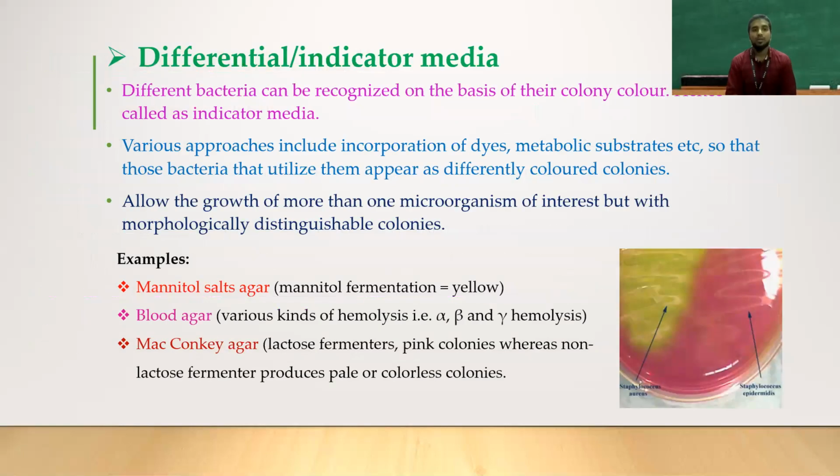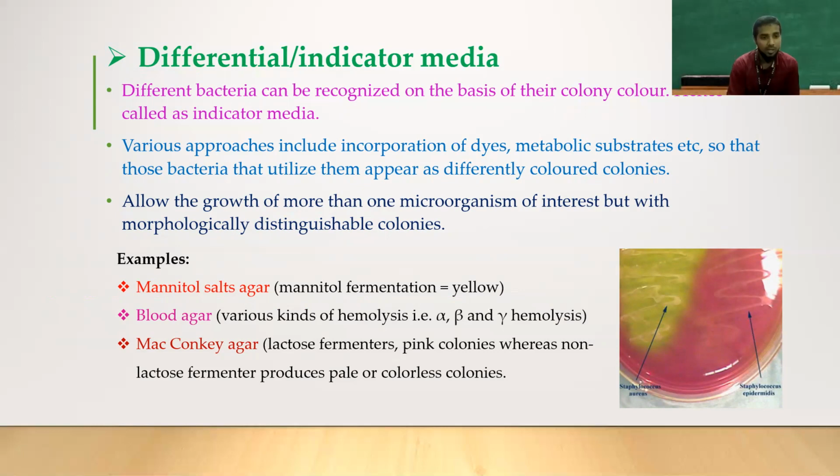Moving on with the differential or indicator media. What does it mean? The word itself says indicator media. That means it indicates something. How does it indicate? When we drive a vehicle, we have indicators on the left and on the right, which indicate to which direction we are going to turn. If it is left, it will be on the left side. If it is right, it will be on the right side. Similarly, in this case, this culture media, based on the bacteria present, shows various colors. Let us see how it is.